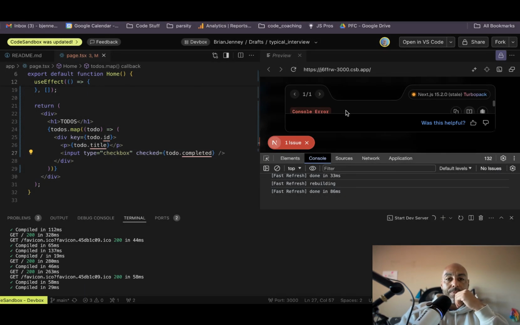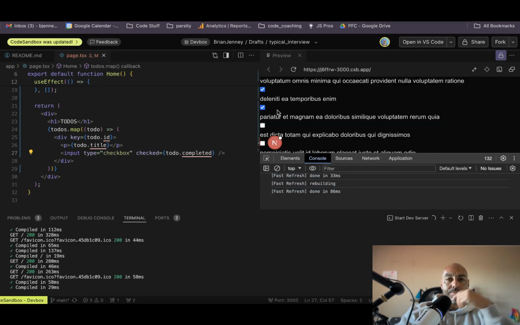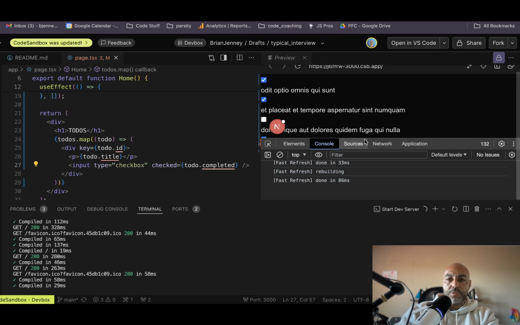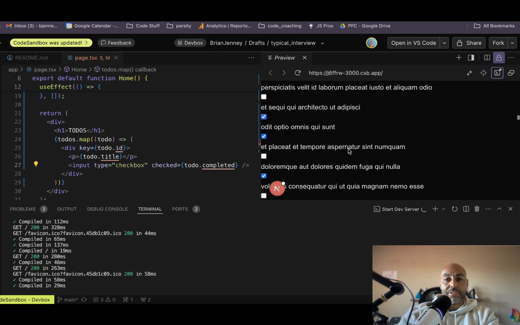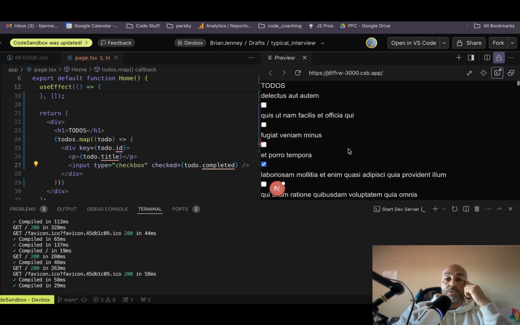Oops, no, don't do that. Let's get out of here. Look at that. Now, this is where the interview gets maybe more interesting, right? Where they say, okay, cool. You've got down the really simple piece of it, and you've just been flying past the simple piece of this exercise. Now, what if we wanted to be able to check and uncheck our to-dos? What then? Because you can't.